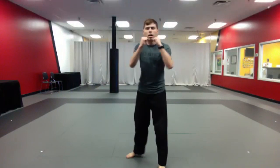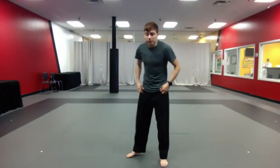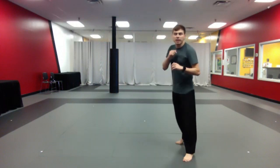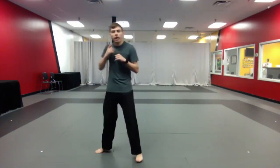So the first thing we're going to work on, first our stance. Remember, you want to have one leg in front. So one leg in front is pointed towards the target. Other leg is perpendicular to that. And that helps with your balance, helps your movement. I also like to have my back heel off the ground. It helps lead me in. Plus, I'm able to move around a lot easier.